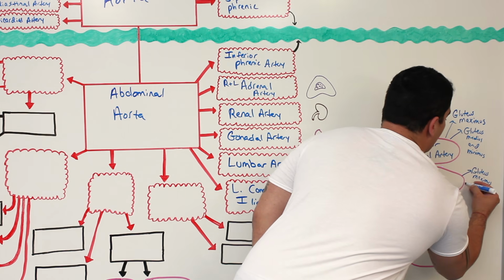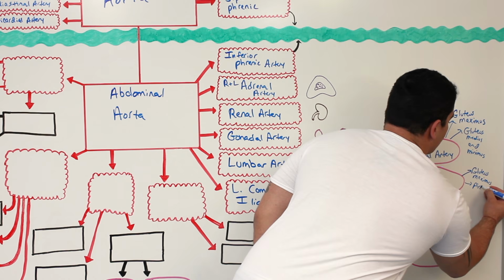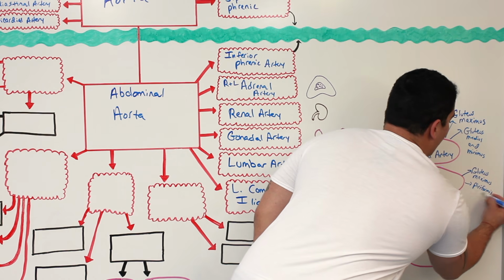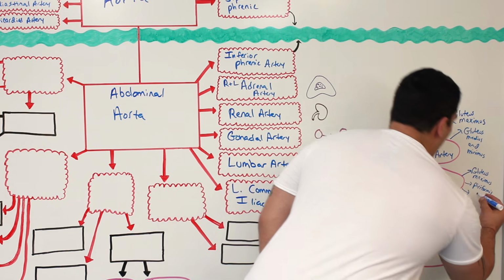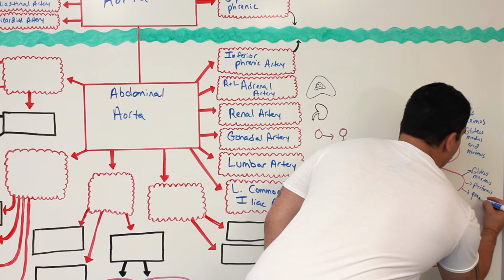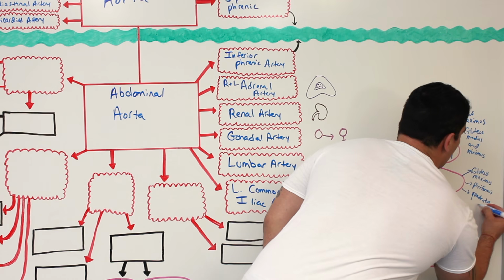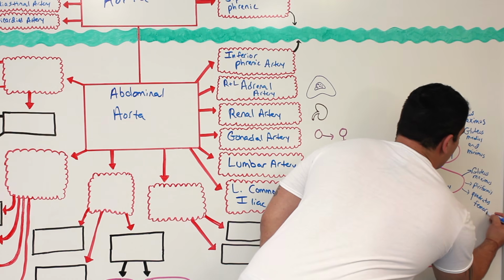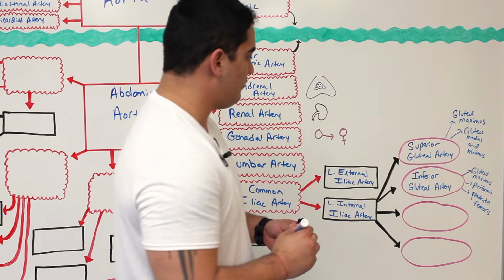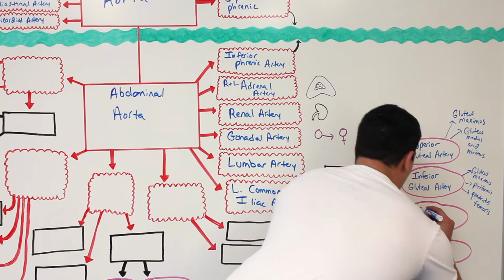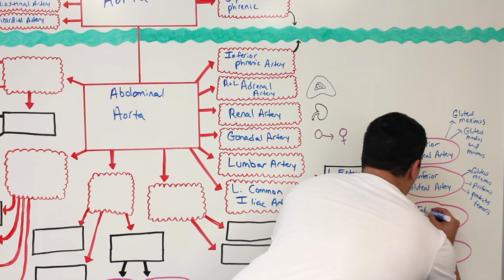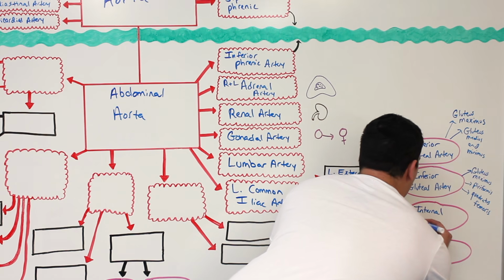So the inferior gluteal artery is going to be specifically supplying the gluteus maximus, but not as much as the superior gluteal. It's going to supply the piriformis, and it's also, like we said, going to supply the quadratus femoris. All right. You then have another one. It's called the internal pudendal artery.